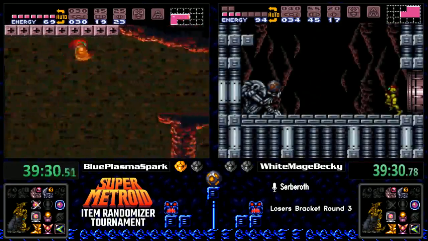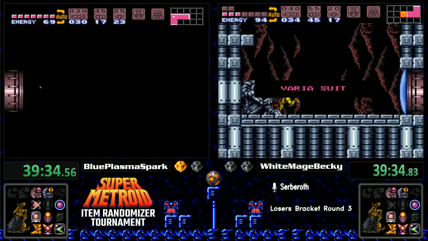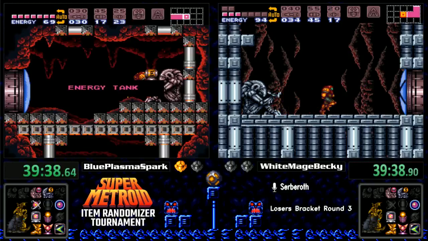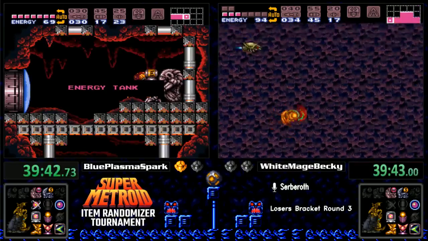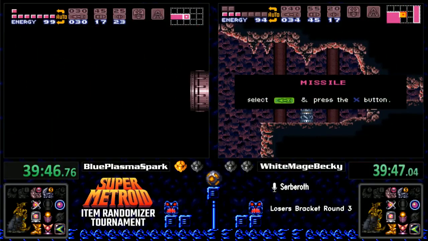He's definitely not going to want these regular missiles. Oh, he does pick up those regular missiles. Interesting, because he skipped so many earlier. But he might be realizing that he's going to need some more. And he decides to pick up that E-tank as it is.